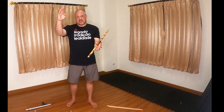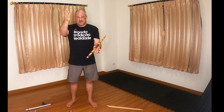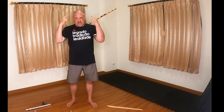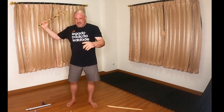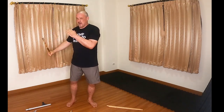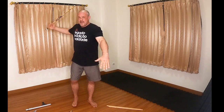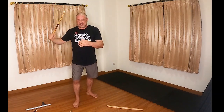Now, generally, we want to stay on about a 45-degree angle, and I want to stay pretty much within the box that is my upper body and my head. I don't want the weapon going far away from my body because, look, there's nothing between me and the bad guy now. I want that to stay relatively tight.